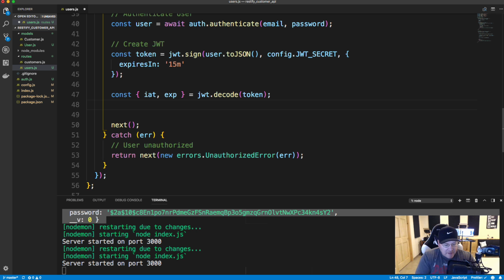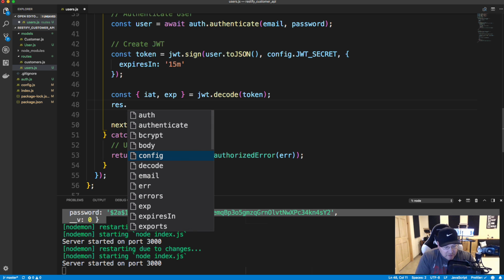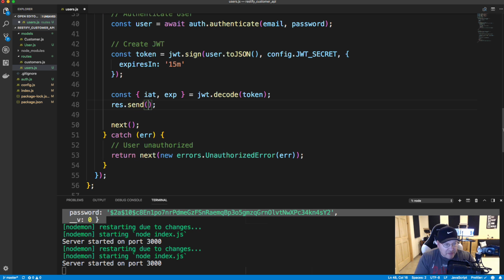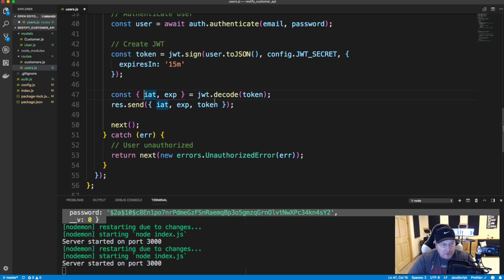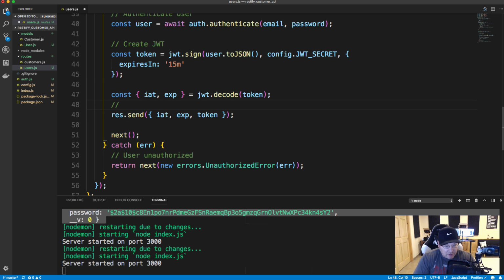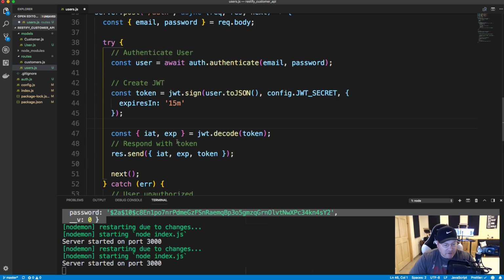All right, and then like I said, the final thing is to res.send to the authenticated user. We want to send the iat, the exp, and the token itself. And that should be it. Let's say respond with token. Okay, so that's what we want to do.